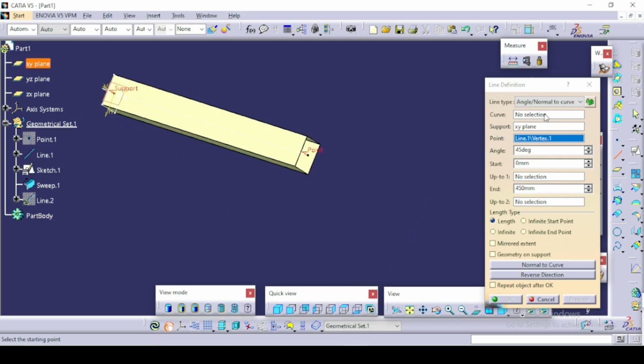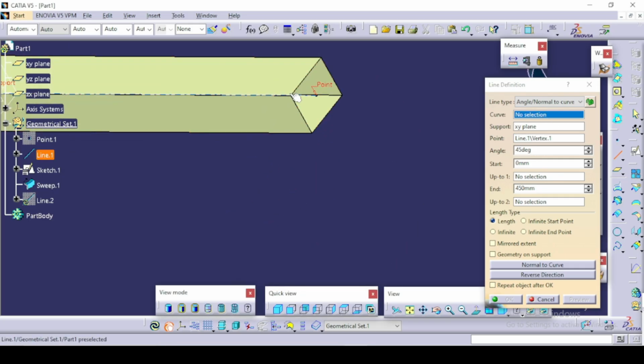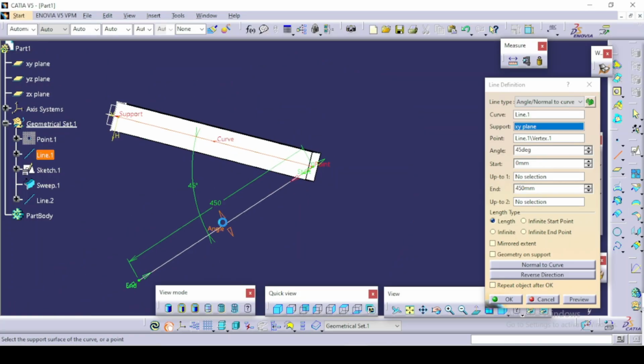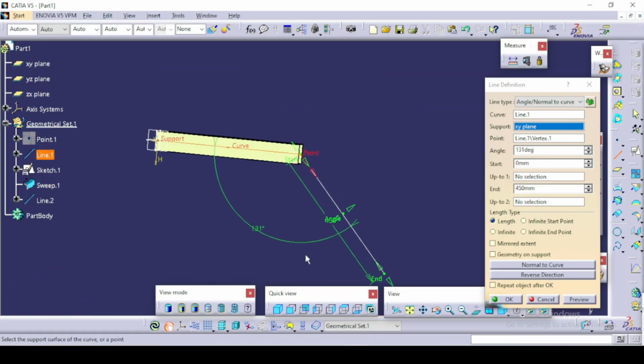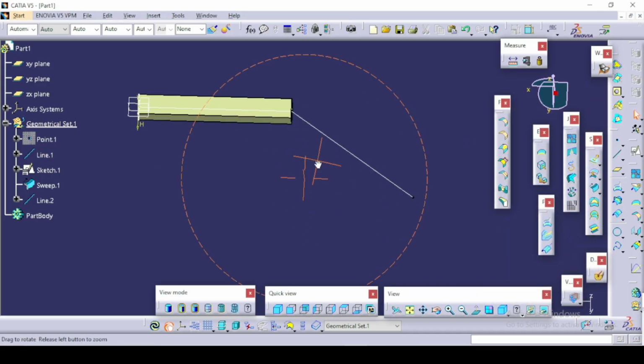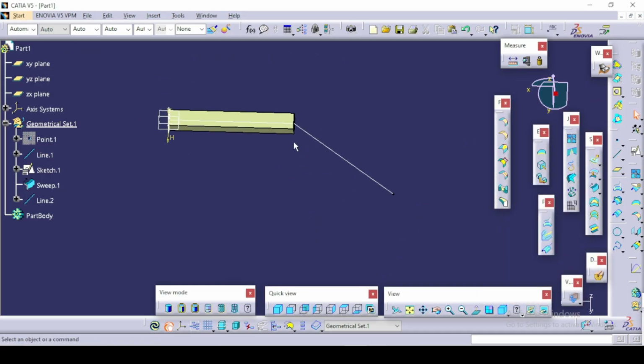This will be the curve around which we'll give the angle that's rotated now. Say for example, let's give it 1.5. Say the adjacent duct is passing at 1.5.